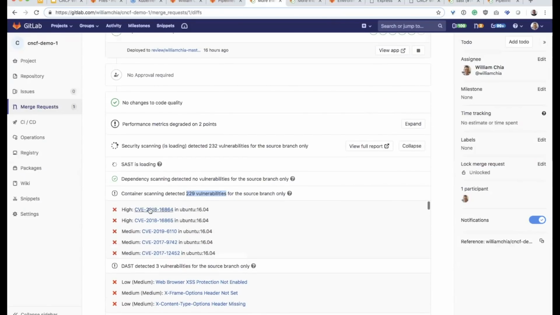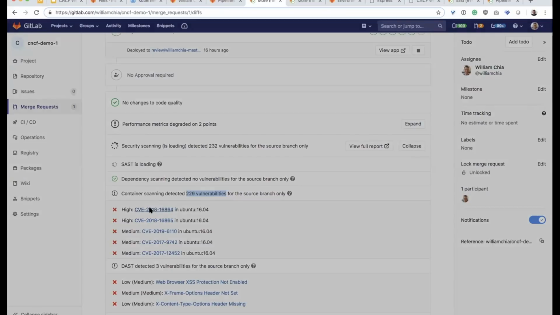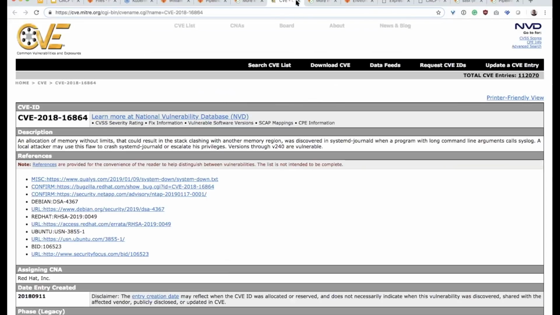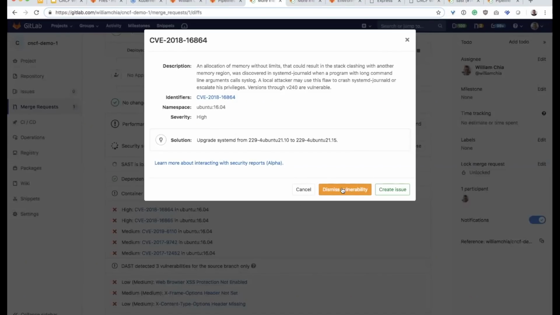And this is something that either the security team or the developer could resolve, but they can click in, look at the CVE, and then decide, I want to dismiss this, I've accepted this vulnerability, or I can see, if I upgrade my container to a more recent version of Ubuntu, that is something I really want to do.